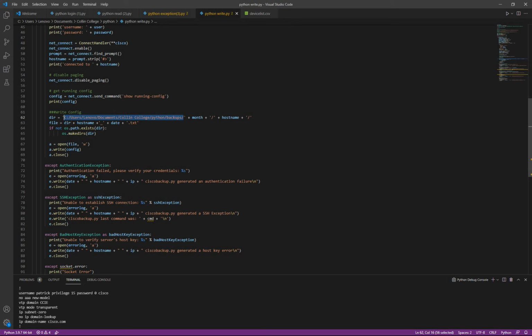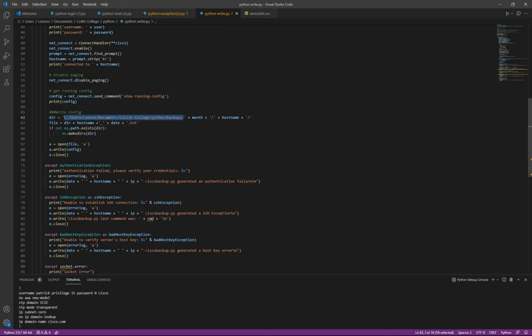So the file name is going to be the directory plus the host name variable. And then I'm also going to add an underscore followed by the date variable followed by the string .txt. And that's going to save each file in that location with the host name, date, and text.